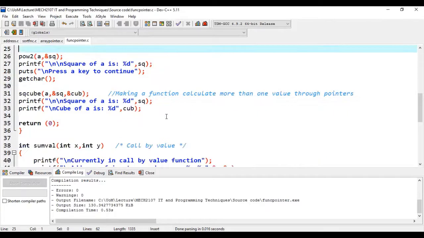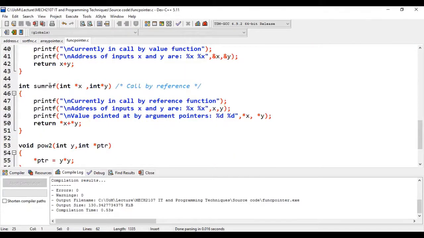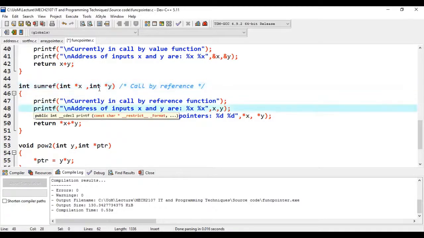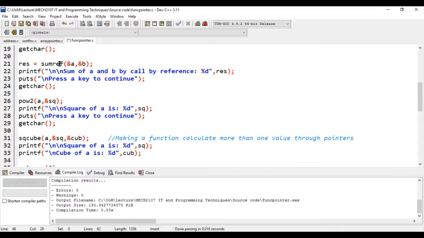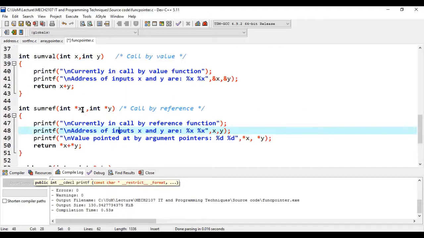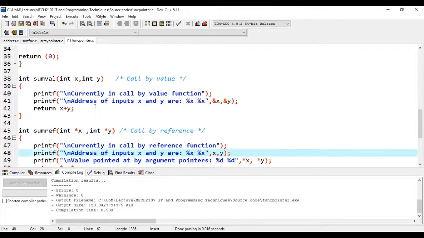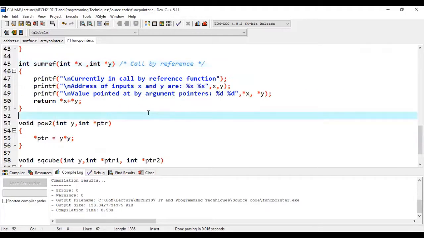Let's see how sum ref looks like now. We are not having values now, we're having pointers. Remember, this is how we declare the function. So this is why you have int asterisk x now. So x now is a pointer to an int, and y is a pointer. You can put a space here, or you can leave a space, doesn't matter. So y is again a pointer to an int. So if you just go back to the function call, we've passed the address of A, address of B. So address of A will be stored now in pointer x, and address of B is going to be stored in pointer y. Okay, so same thing now.